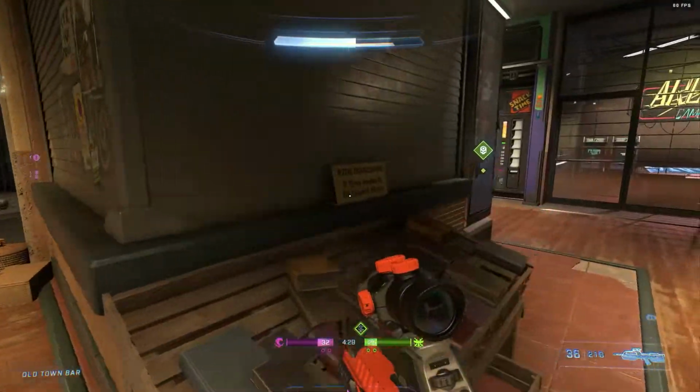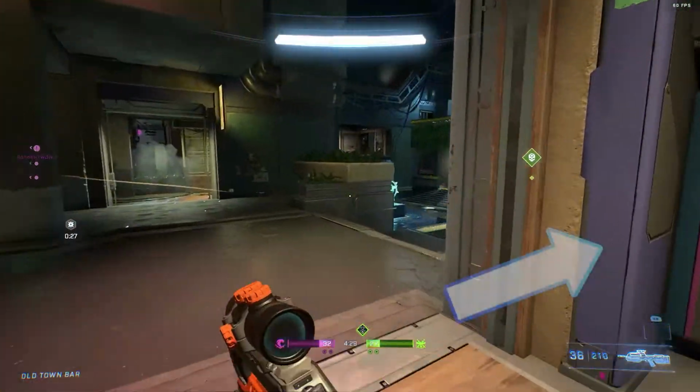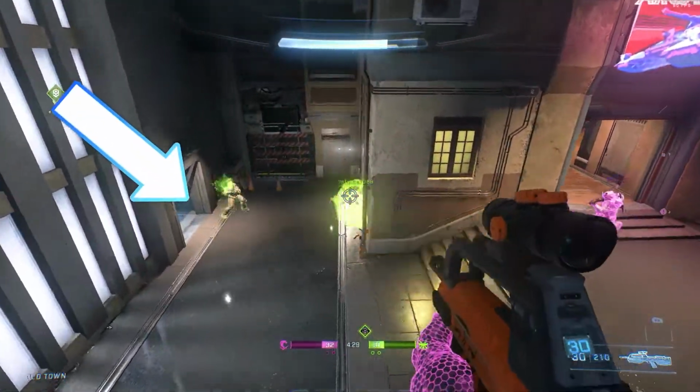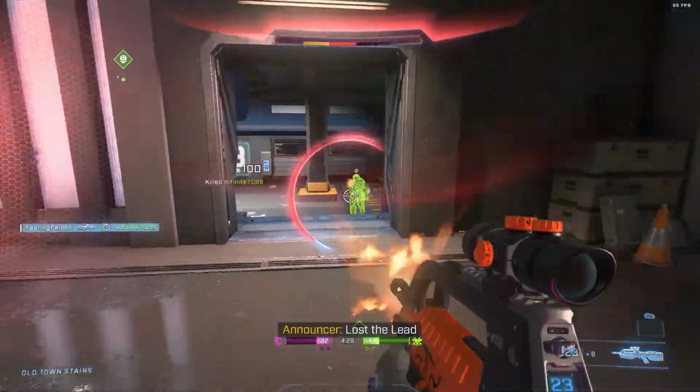Tip number 2, don't stat play. Jumping into a fight hot will almost always net in a trade, and worse, sometimes just a death. You should have maintained high ground and cover, picking the first person off before focusing on the second.